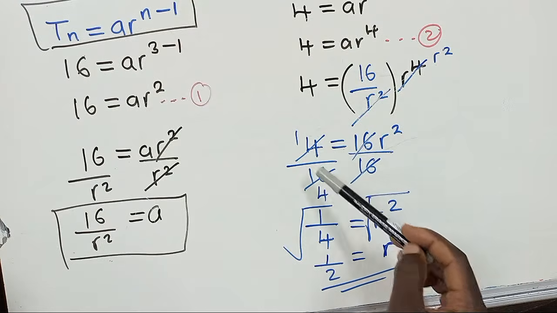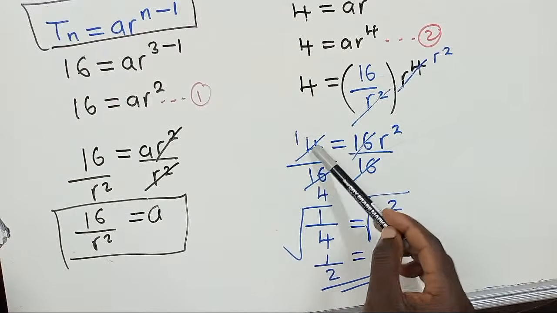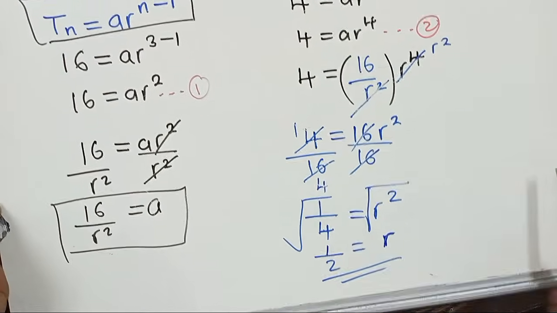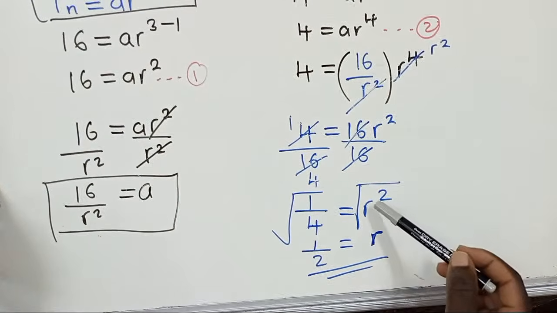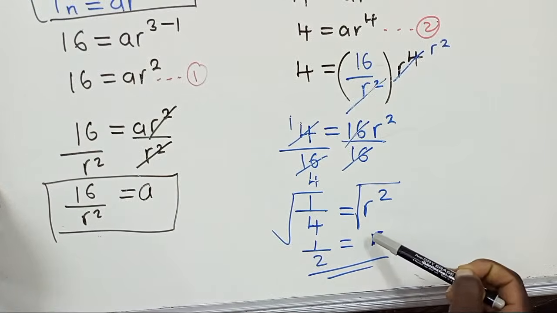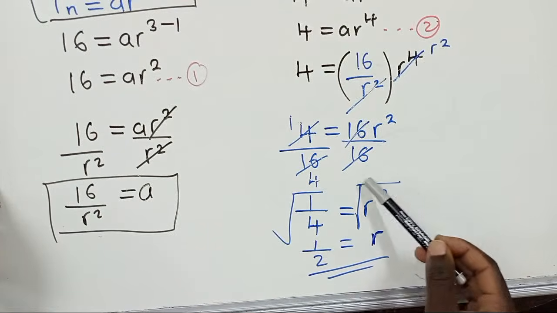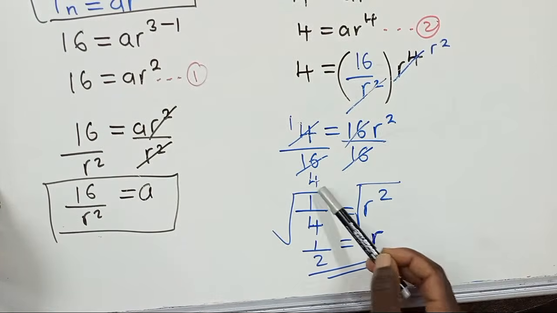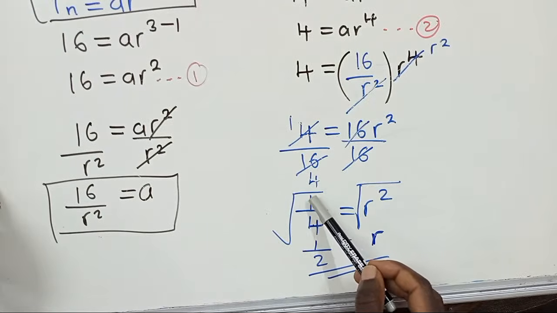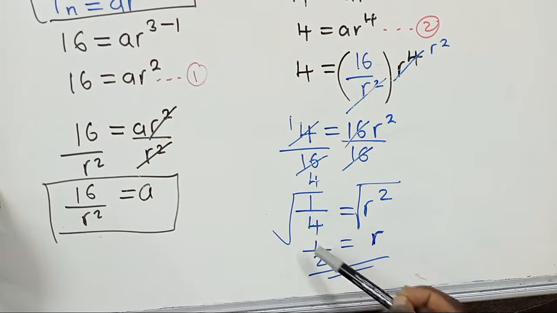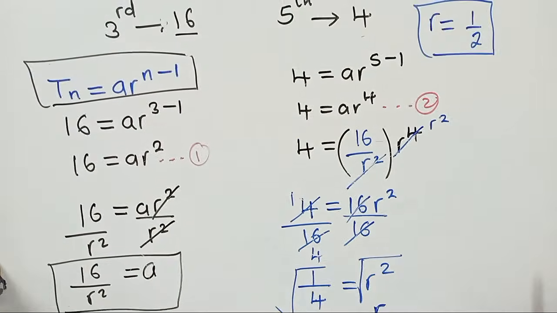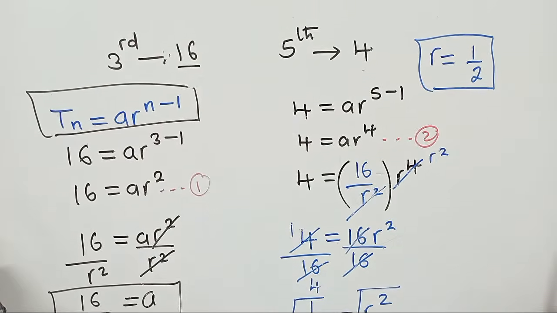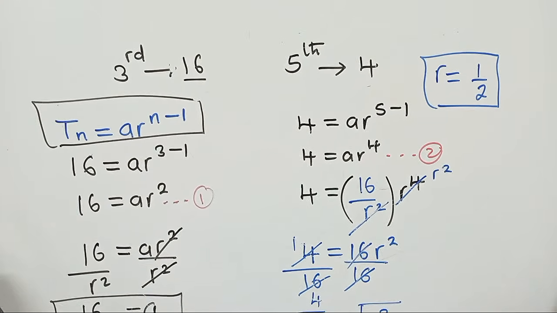And this side, 4 can go into 16. 4 into 4, 1; 4 into 16 is 4. This 4 I've written. And there is a rule. Whenever you've got power 2 and you want to solve for r, you want to get rid of this power 2, you just put the square root, both sides, okay? So square root of 1, it's 1. Square root of 4 is a 2 right here, and r is half. So that's all. Okay, so now we find a. So how do we find a?